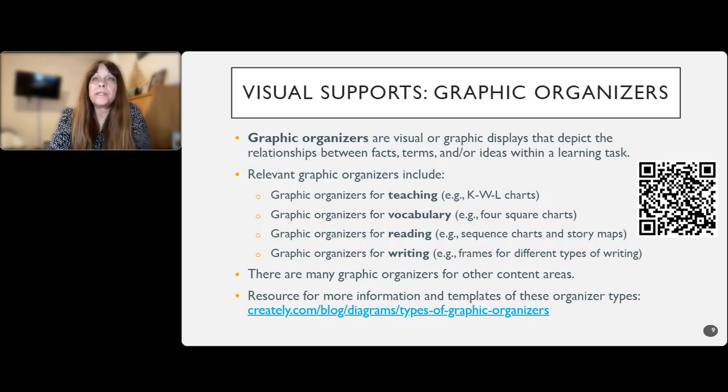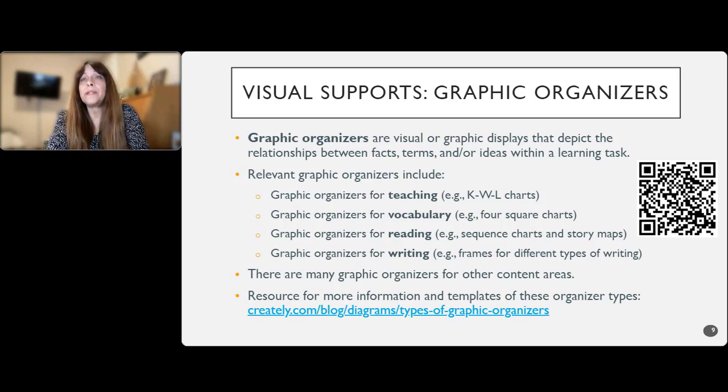They help teachers gather information about a student's knowledge of a topic, what the reader already knows, what the reader wants to learn, and what the reader has learned after a lesson or a series of lessons. We have our graphic organizers to develop academic language, such as 4 squares.